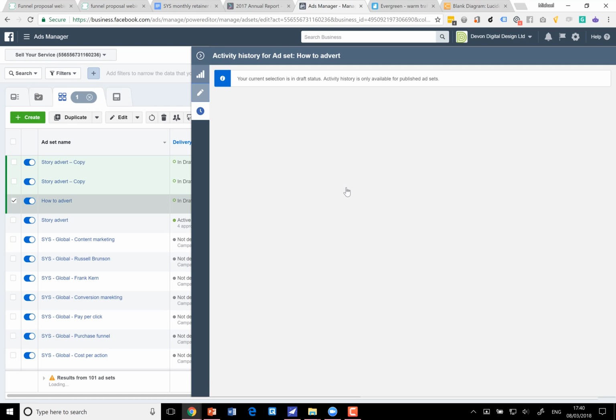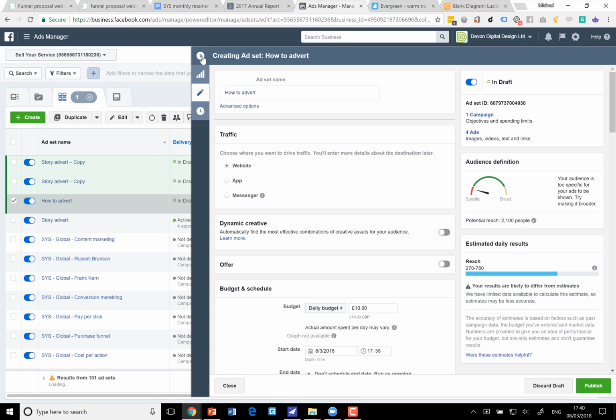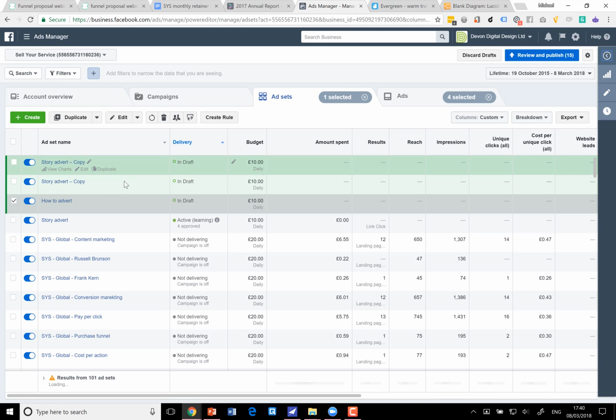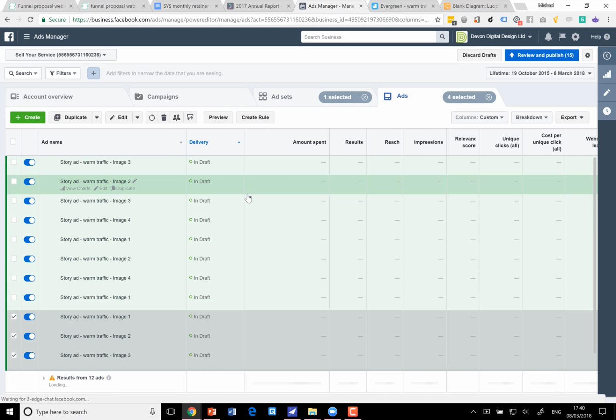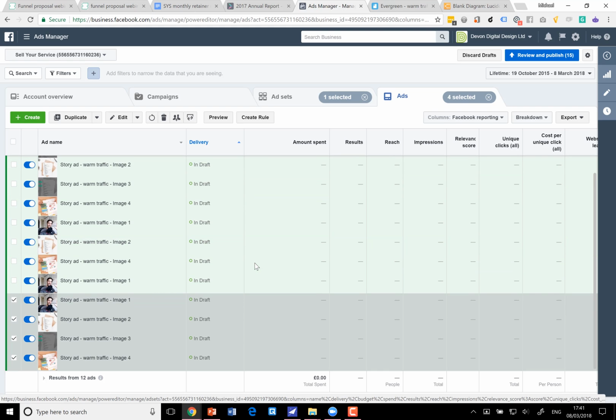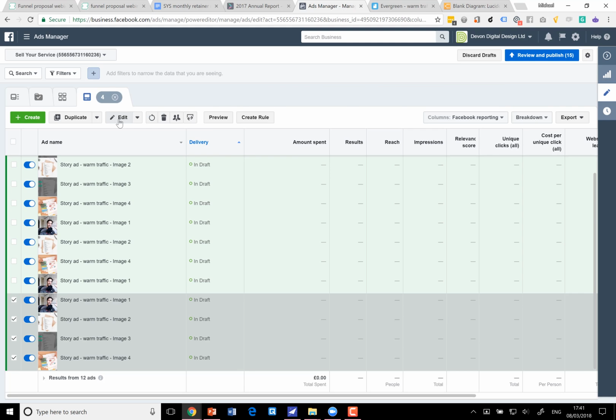Because what I want to do now as well is go into the actual ads themselves and not publish them just yet, because there's still the story ad copy. So I'm going to close this down here. And you can see I've selected how-to adverts when I come through to ads. Now there might be a slightly smoother way of being able to do this, you know. I'm going to come through and see here it's created the story as it's duplicated them multiple times. Maybe there's an easier way to do this, you know, I don't know yet. And I'm happy to learn, you know.